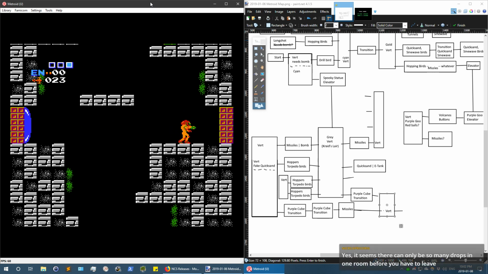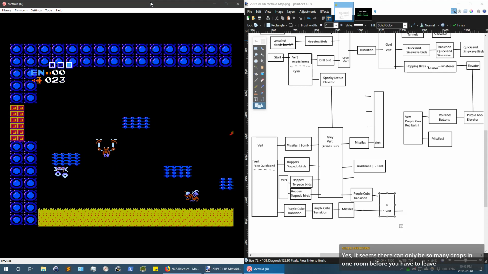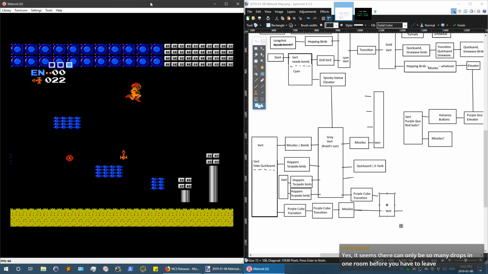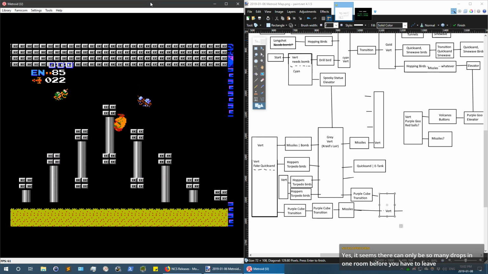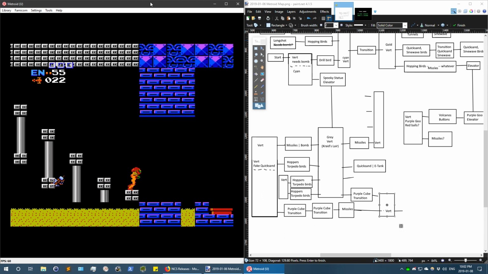Okay, whatever. I have 100 HP. Yes, it seems like there can only be so many drops in a room before you have to leave. Okay, so I have 100 HP. Let's try to do this. Although I got the shitty hopper pattern, so that sucks too. Oh god, I'm fucked now. I am so fucked. Oh, I made it out.